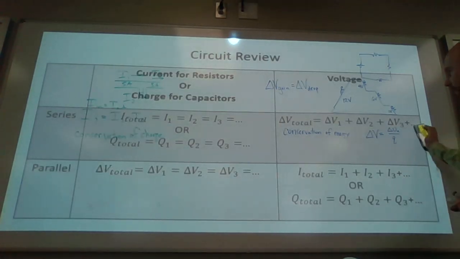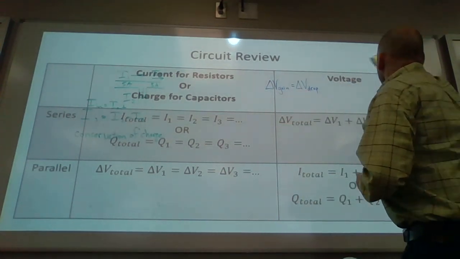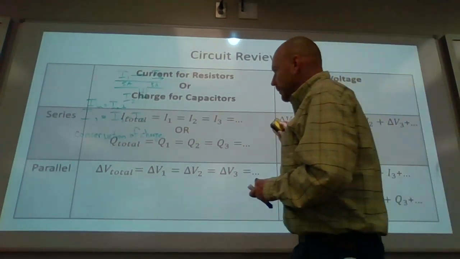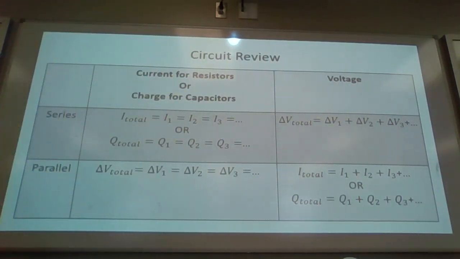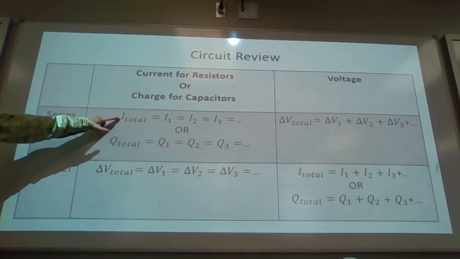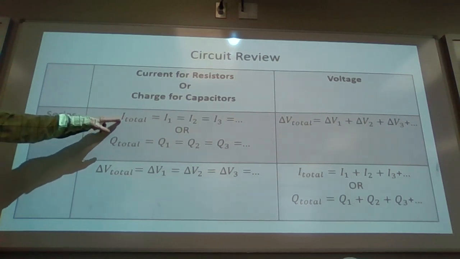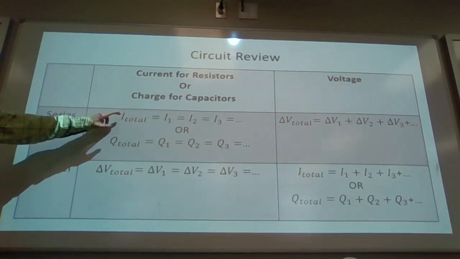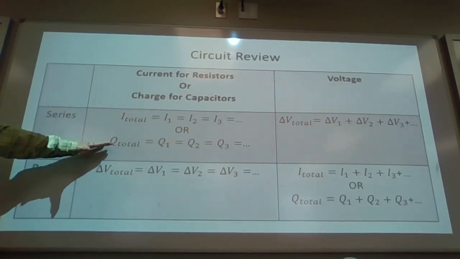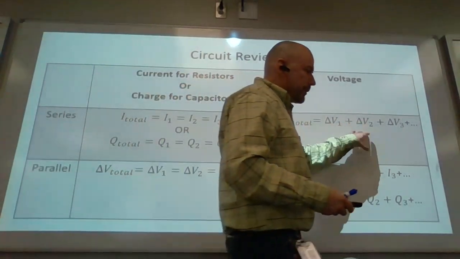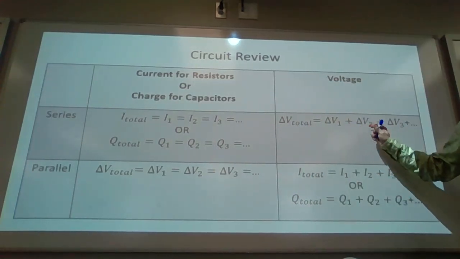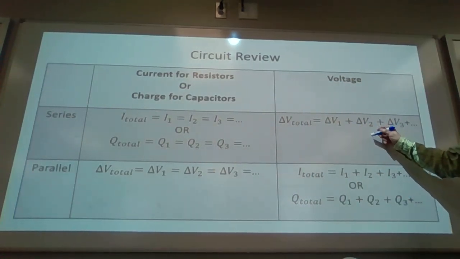All right. So, I think I've showed you this slide already. So resistance. So in series, the current is the same due to junction rule. There are no junctions in series, and so the current in has to equal current out at every point in time. If you have a capacitor, the charge is the same, and this is a direct application of Kirchhoff's loop rule around a series circuit.